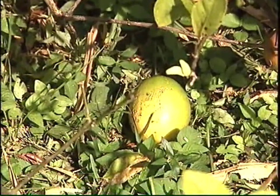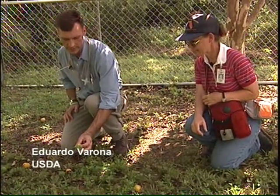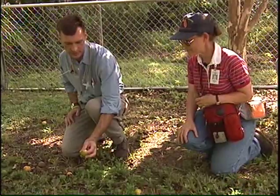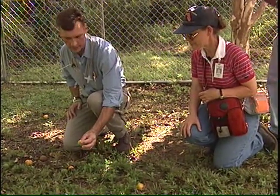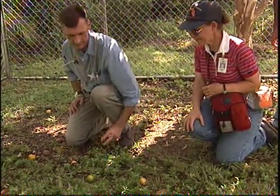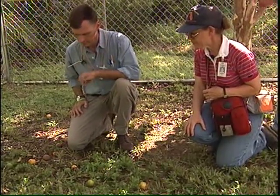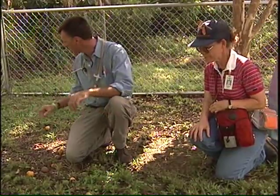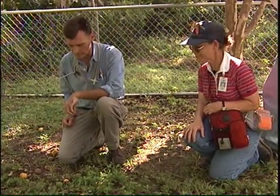Very good. Okay, let's see if we see some. Susan, this fruit here looks to me like it's yellow and green, so it looks like this might be indicative, and it's also falling off the tree. Yep, and there's some other there too. Eduardo, it's lopsided. A lot of fruit fell off. There seems to be quite a lot around the ground here, although there's still some up on the tree. That would also be indicative.